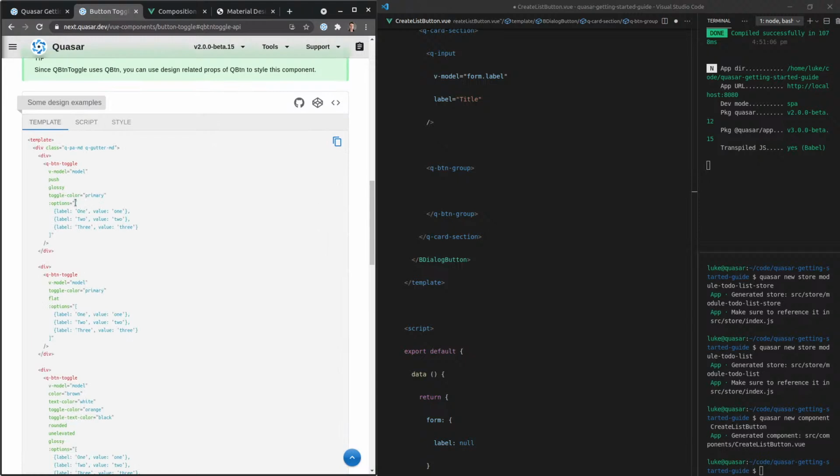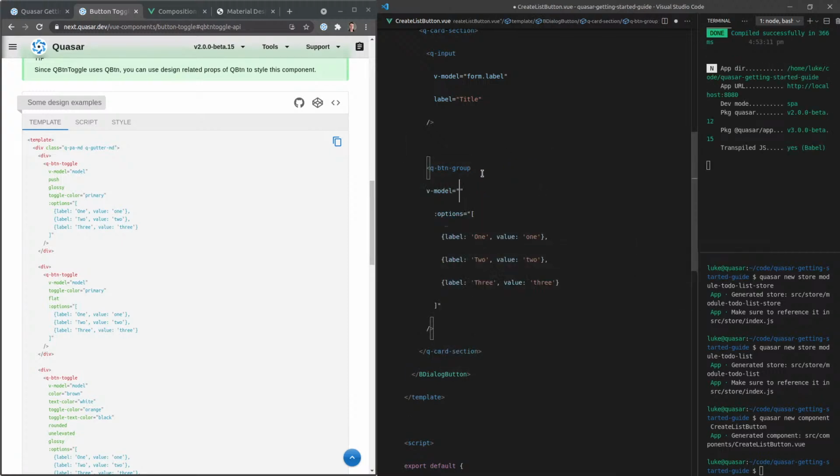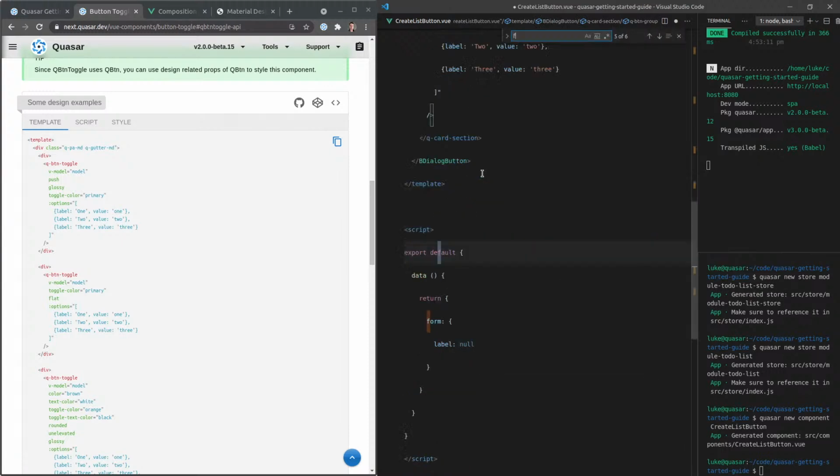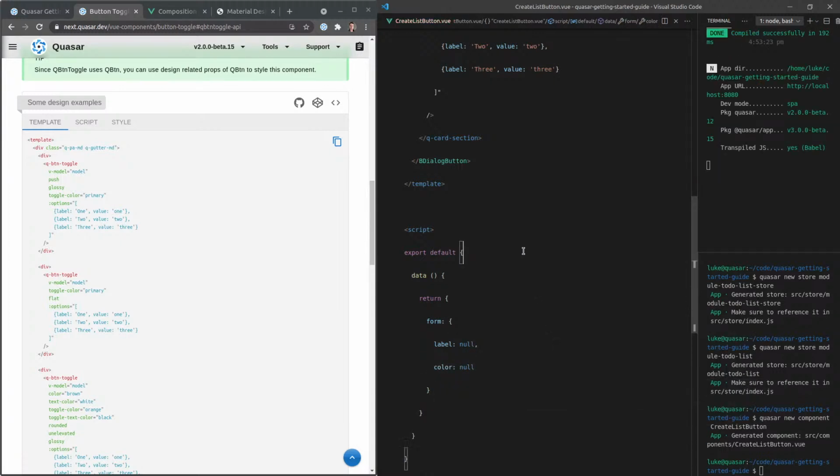Okay, it's not in there. Yeah, so then we just got the options like that. But I want them all to have their own color, so I think I can do that. So let's try it and see what happens. And then we'll say v-model is equal to form.color. And then we'll jump into form and we'll give it a color equal to null by default.